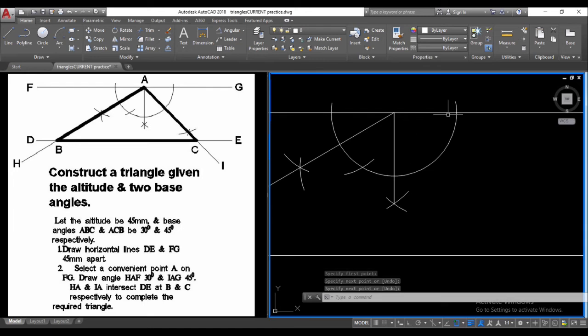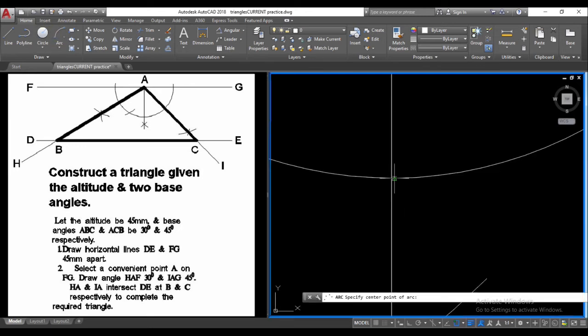So we need to bisect this angle, and we'll do that by clicking on our arc tool. Say let's select 35 again, enter, and I'll hold on control, so we're going this direction, and we'll just repeat the arc tool from this point. I want to ensure that it's at intersection.